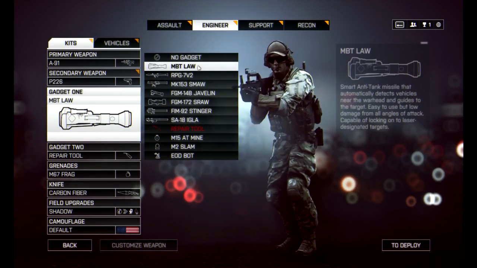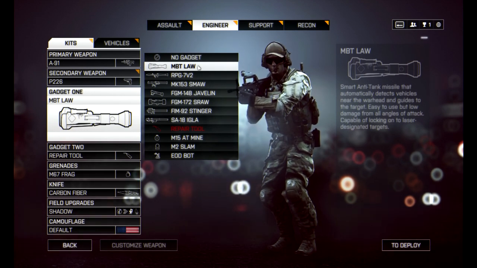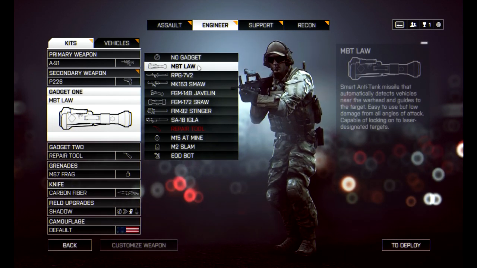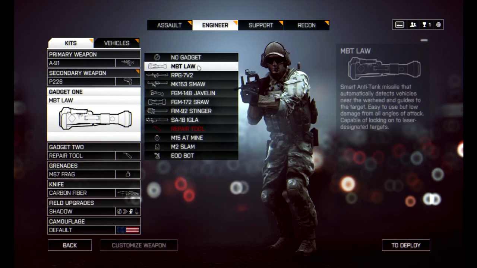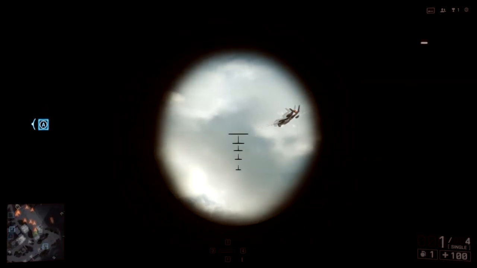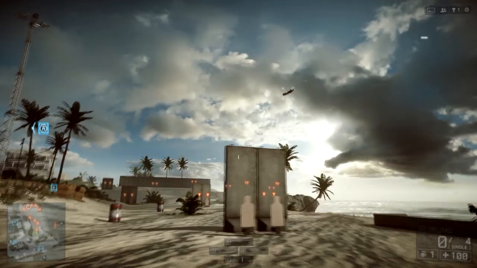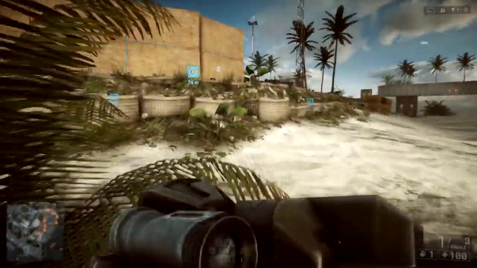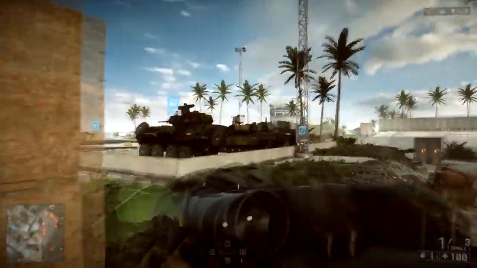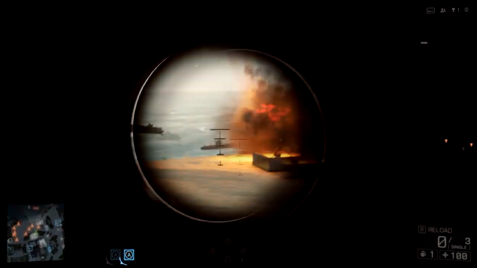The starting rocket launcher is the MBT Law. It's a smart anti-tank missile that automatically detects vehicles near the warhead and guides to the target, easy to use but low damage from all angles of attack, capable of locking onto laser designated targets. You can try to use it against air vehicles such as drones, but you'll need to aim correctly since they're also moving in the air and you need to aim in front of them. Also, this rocket launcher has low damage, so it won't do a lot.